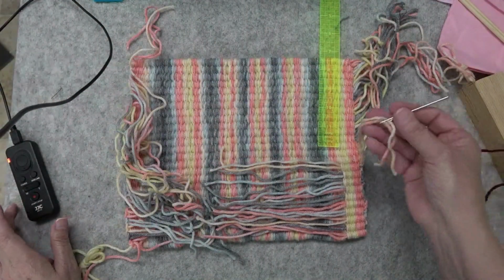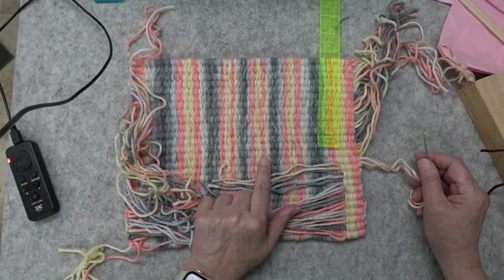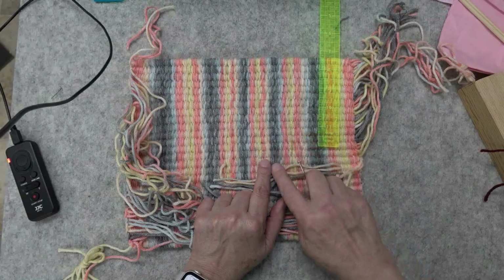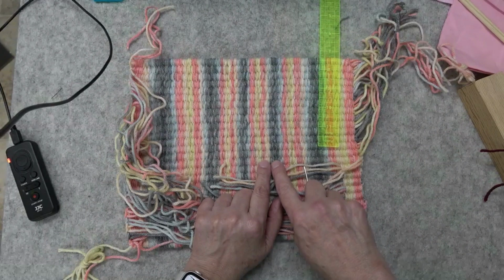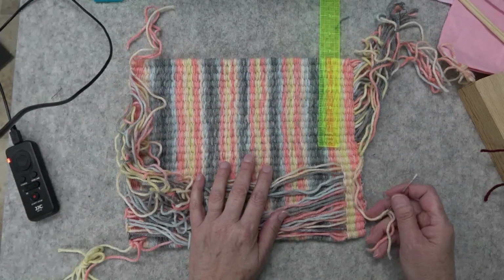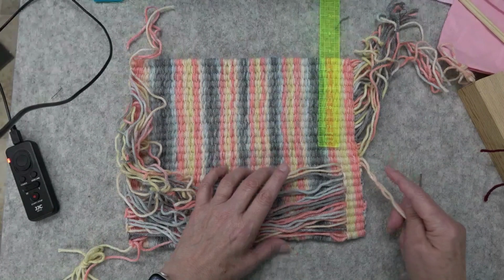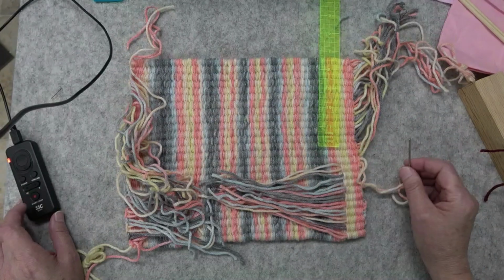If you are going to be hiding your warp instead of making fringe, you're going to need to weave a little bit farther than what I'm doing here, and then you would just weave through to hide the warp ends, and then just trim the end really close to the cloth. And this would be the inside of the bag, and none of those little fuzzies will show through that you're hiding in there, because sometimes when you trim these close, you're still going to get some little fuzzies. So that's just if you decide you don't want the fringe.